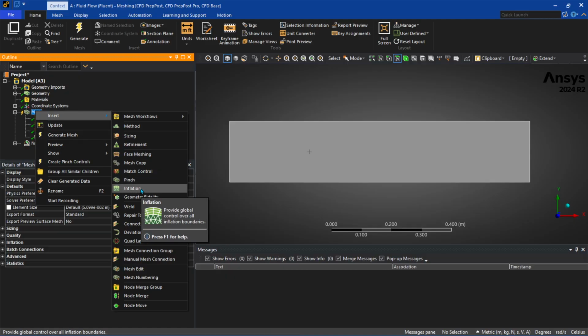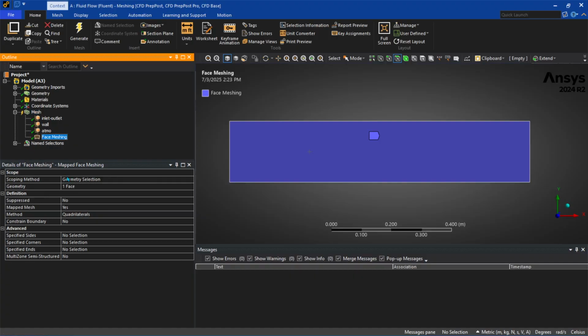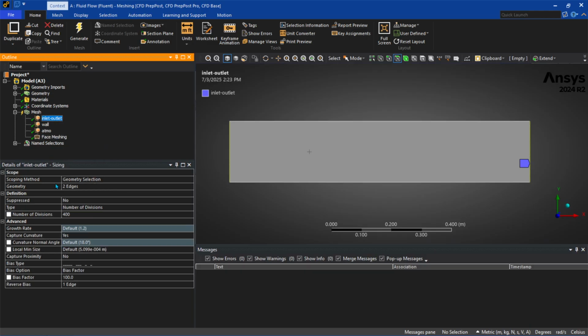But the problem with this is that if you use inflation, you could only use triangular meshes. So that means we can't use the face meshing refinement here, where we'll just keep everything quadrilaterals or rectangles, which is what I want here. So instead, I have the boundary layer focus using the inlet and outlet and the bias factor here.